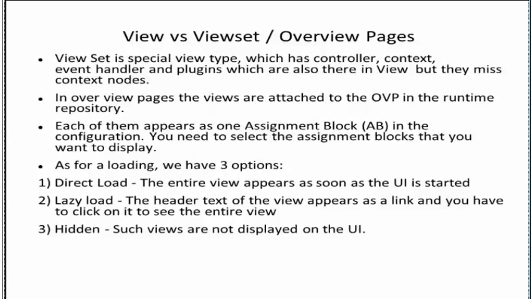Generally we give direct load for the details which are more general and which should be visible to the end user at any point of time. Lazy load is given to the details which are not much used in day-to-day activities. And hidden is given to the views which are not at all required. That's how it works. Even this loading option can be personalized by the user if personalization is available for the end user. So he can select which assignment block to load lazily, which assignment block to load directly, and which assignment block to hide.